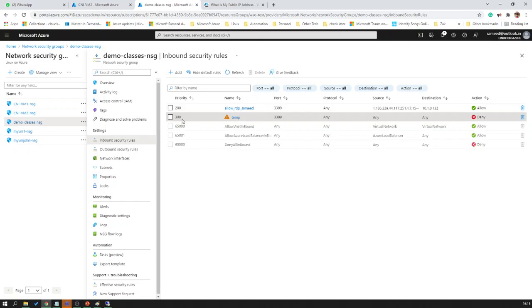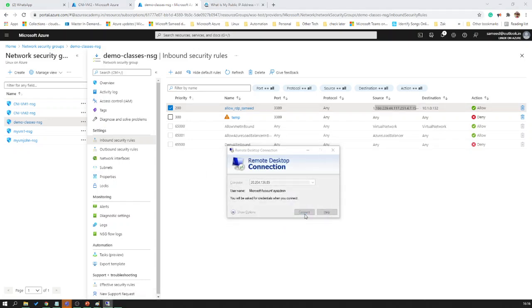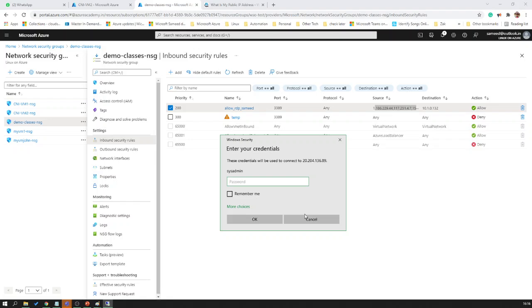Now anyone trying to reach out from these IPs will be able to access. So let me show you. Now I'm getting access, just by changing a priority number.